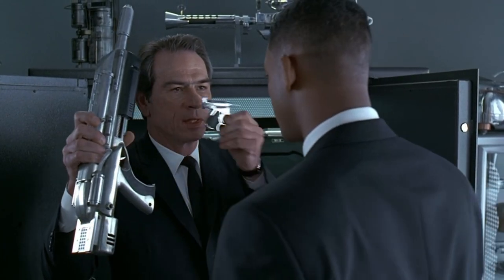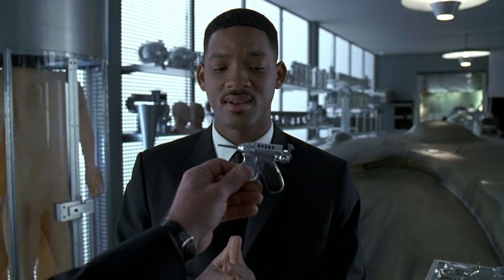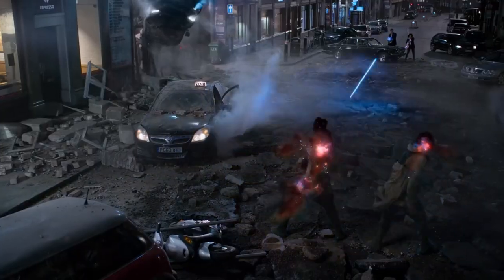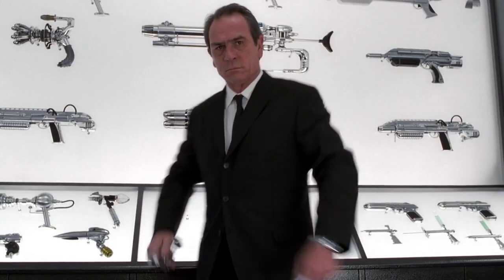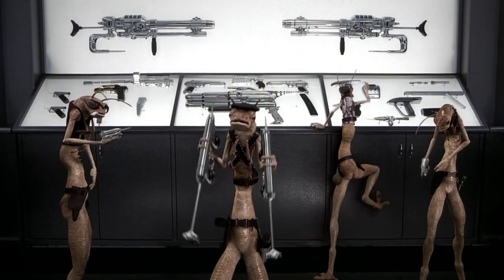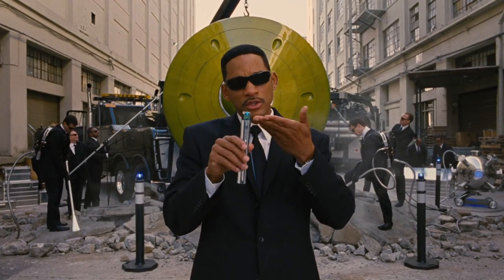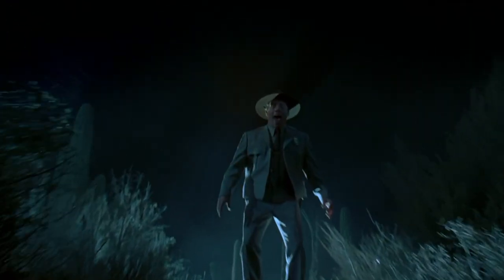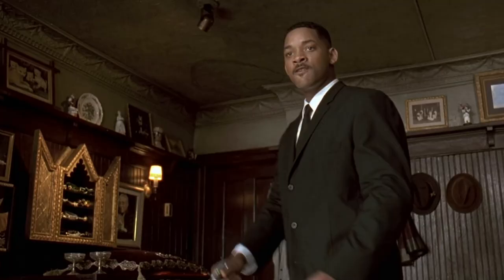Men in Black has delivered four amazing action and comedy-packed movies over the years. In all four installments, we have encountered some weirdly powerful, giant, and deadly weapons. One thing that has captivated us from head to toe is the borrowed alien technology used by the agency to face any galactic threats. From neuralizers to de-atomizers, the filmmakers have creatively been pushing the edge of reality to devise truly unique and somewhat absurdly overpowered weapons in MIB. This video will look into 11 such marvelous weapons in the MIB department.